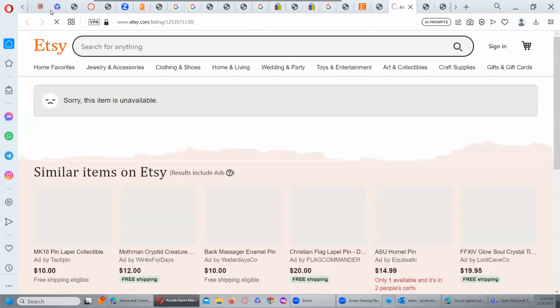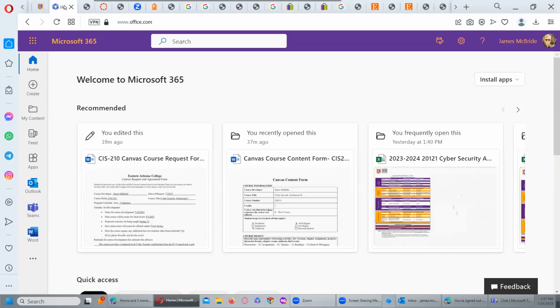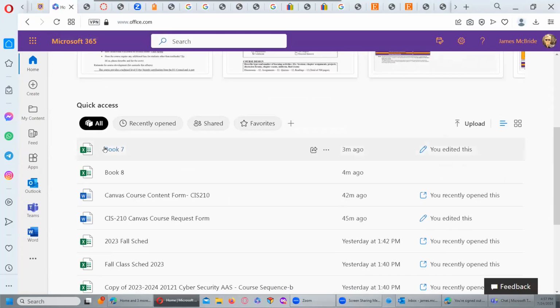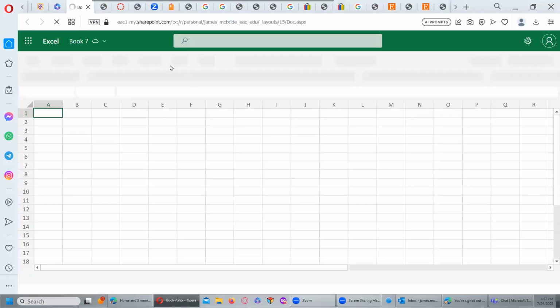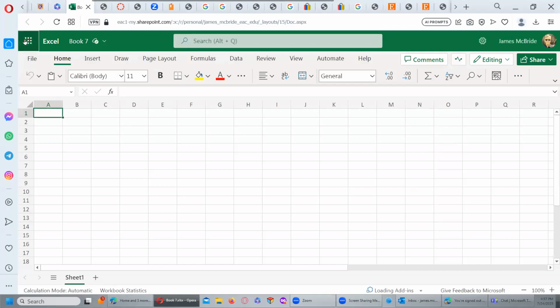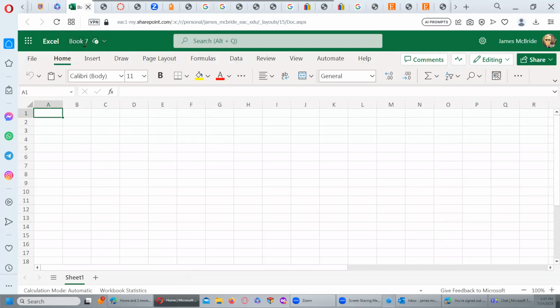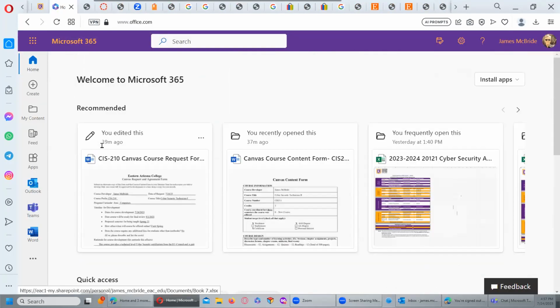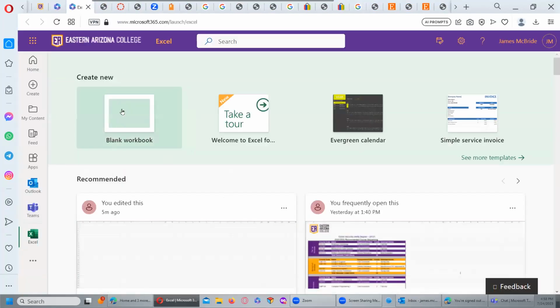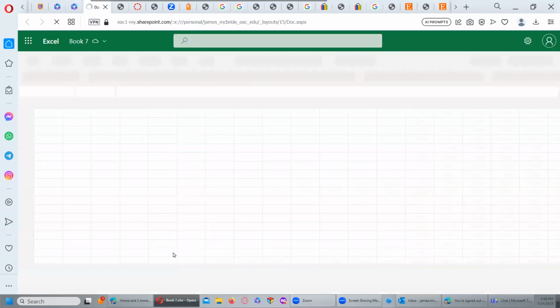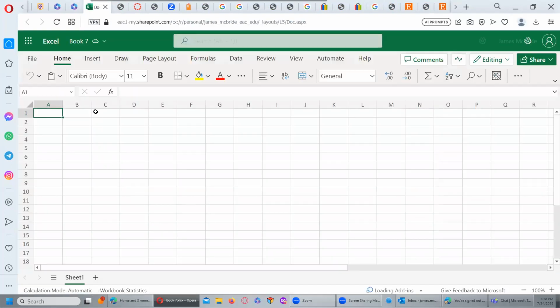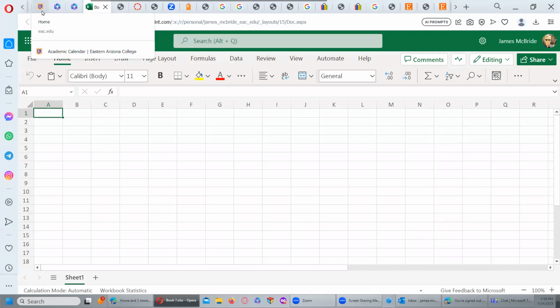I'm going to close that one down because I have one open over here that I'm using. All right, so I was actually in book 7 there. And so let's show you how to dump a file in here. Oh, let me also just review just a minute. If we go to Excel again here, in case you didn't catch this, click on blank workbook. That's what you want, is just a blank workbook, and it will open up a blank workbook, just like this. And now we're pretty much ready to dump some information in from some other page.